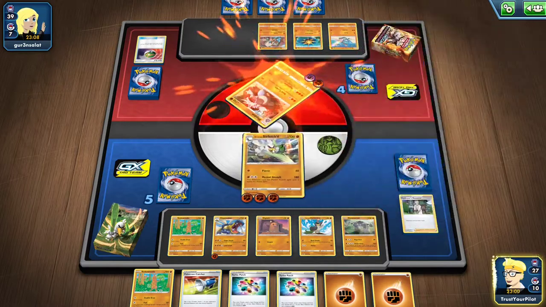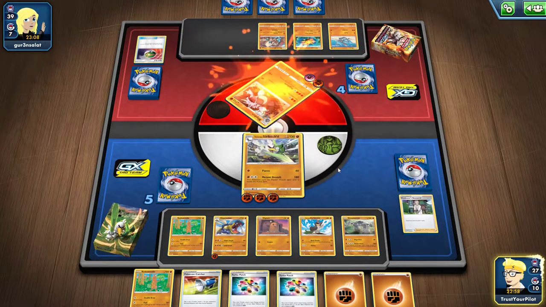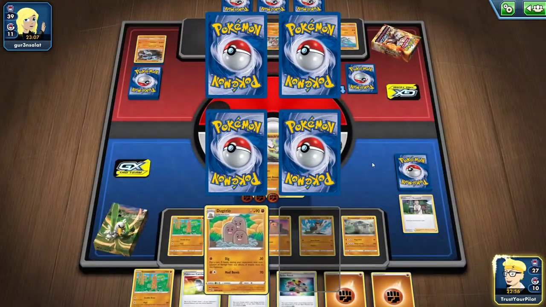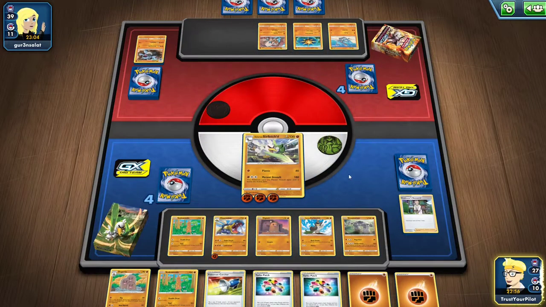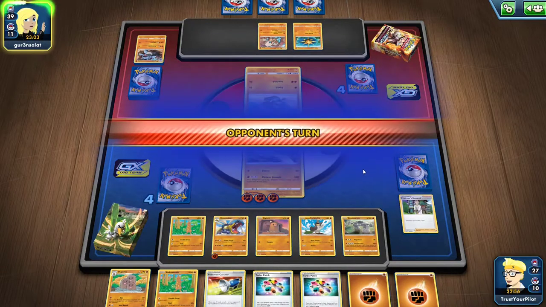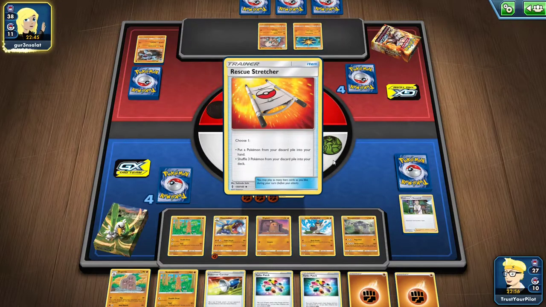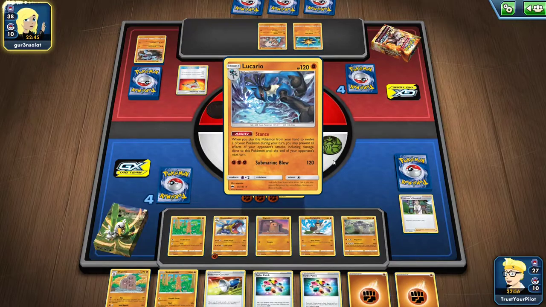And I think I just do that. And Meteor Assault. So this is kind of... Whoa, they've taken two prizes? What's going on? There's a Dugtrio. So I think it might not be the worst idea to just ditch the Sirfetch'd and be like, I'm probably not going to use you again. But if they evolve into Lucario right here, then I guess it doesn't really matter. And they're going for the Rescue Stretcher, so the Lucario might be making a comeback. That does not scare me in the slightest.